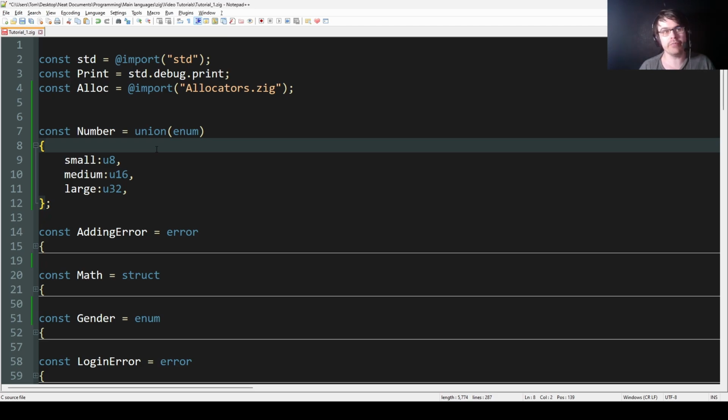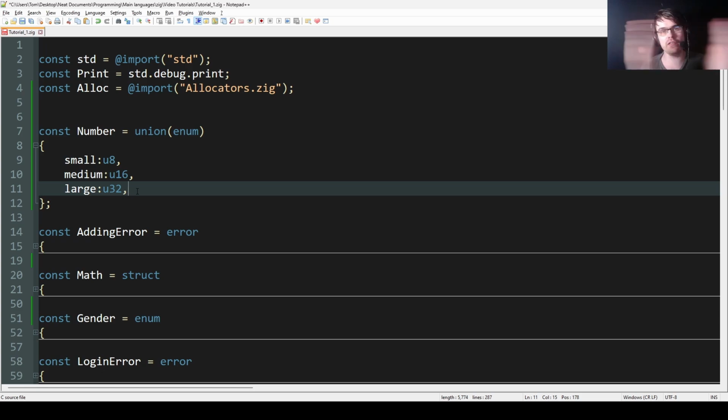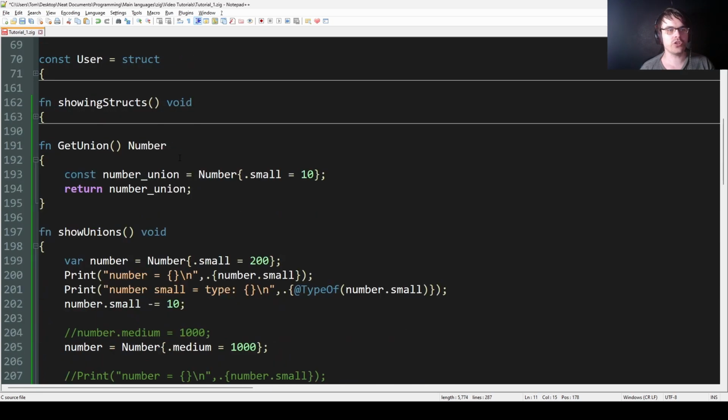Putting an enum there just makes it easier, generally. You don't need to put one there. What this does is, first, I'll explain it. It will save some memory, the max amount. So if you have a U32, that's the biggest size. It will take up a block of memory that's 32 bits. And you can choose if you want it to be small, medium, large. So 8 bits, 16 bits, 32 bits, but it will always be 32 bits. And you can choose between them. Sometimes you maybe want to do this. I haven't really found any use for doing this, to be honest, but I'll just show you how it works.